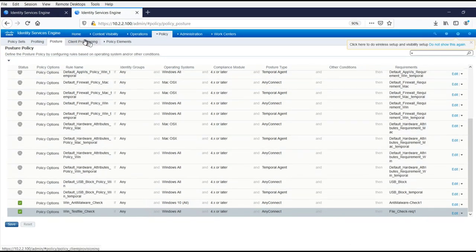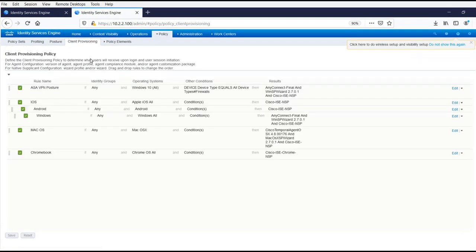All right, next I'm going to go to client provisioning. This is the last step here where I provision how the policy is going to be applied to different platforms. So by default there's iOS platform, Android, Windows, Mac OS, Chromebook, etc. And so I created a unique one called ISE VPN Posture.